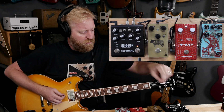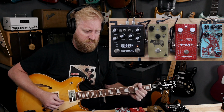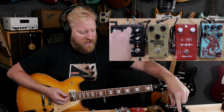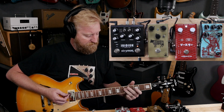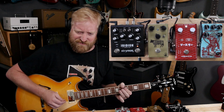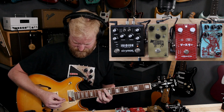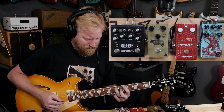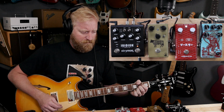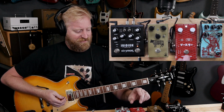Let's go through the cabs real quick. That's a Blues Junior cab. Here is the Vibrolux 2x10. Man, I just love that Vibrolux. It's creamy. All right, back to the Deluxe Reverb.